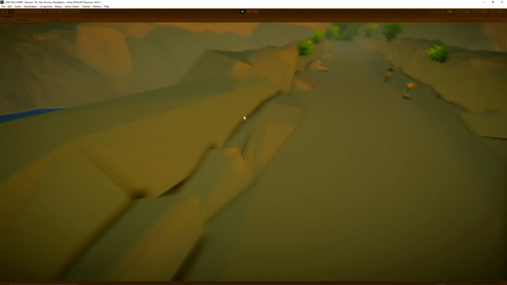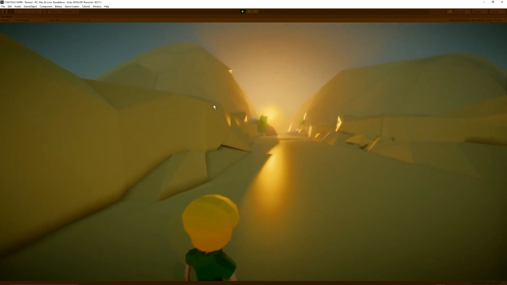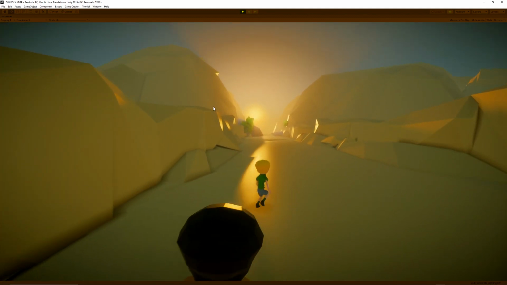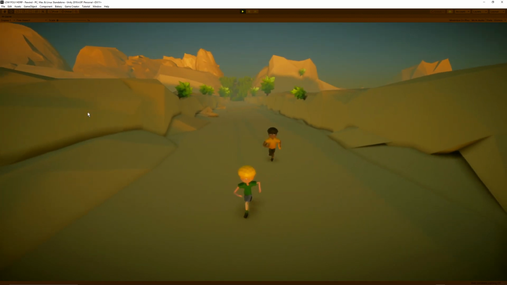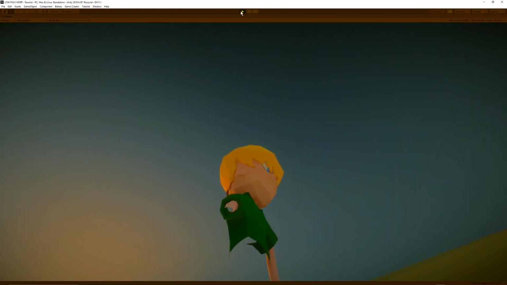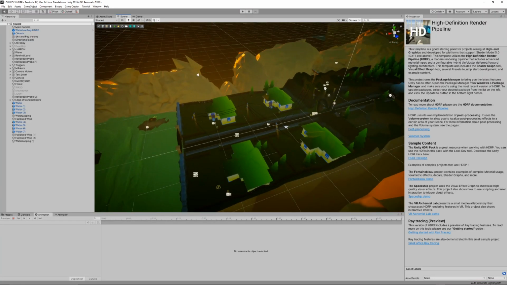Now, we won't play the rest of the game because this is coming towards the end now. But basically, yeah, that's it. And now I'll just explain a little bit about my workflow in Unity.